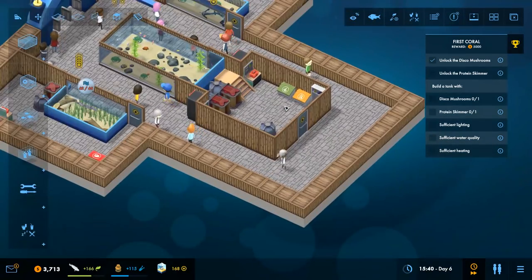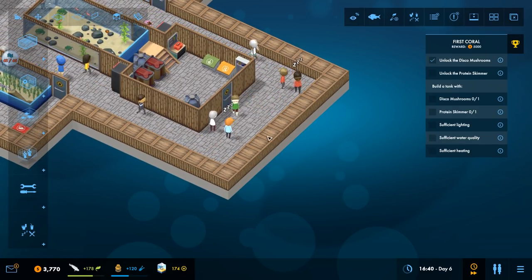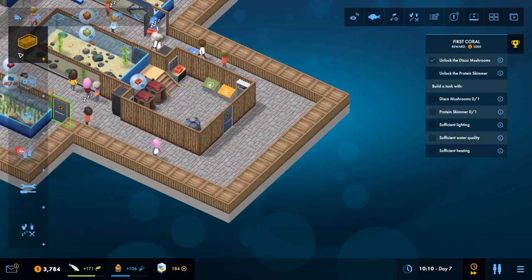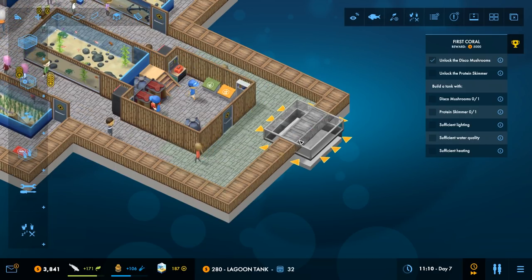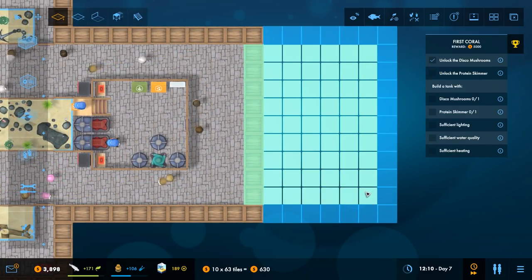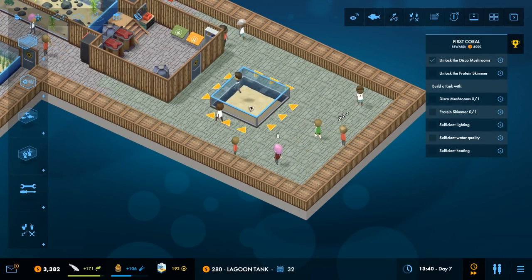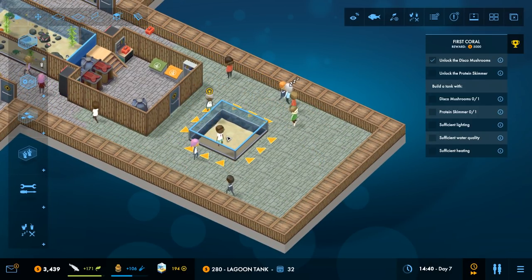But if I wanted to expand, what I'd probably do is build down here, and I'd put the tank in the center, and probably have a room off to the side, and then power it directly. I'd probably have the lagoon tank around here. Let's see if we expand to there, like that, and we'd have a lagoon tank. I wonder what size we can have it. Probably a fairly big size, but I think that is a fine size.